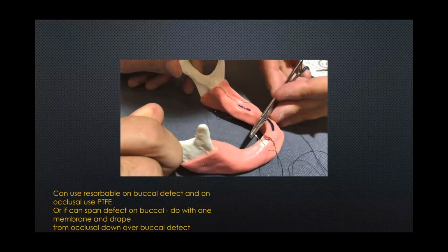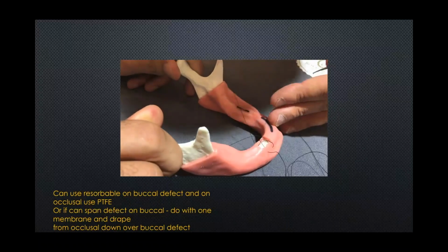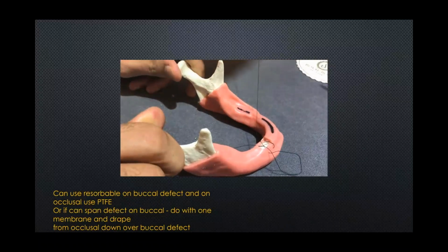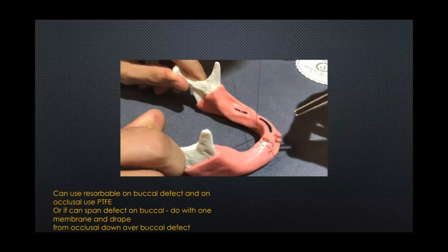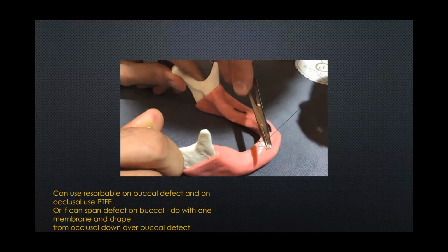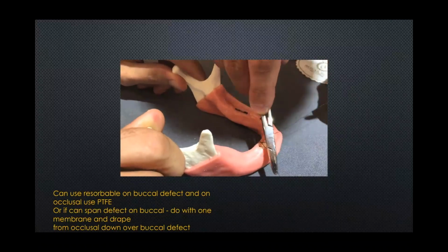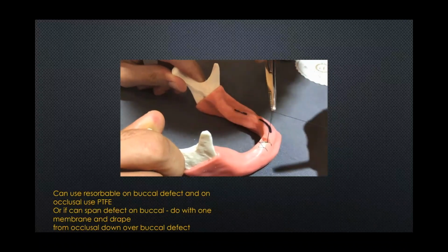Make sure your knots are not placed over the sockets. Pull them off to the buccal. Keep them away from the lingual, because people tend to play with them a lot on the lingual. And just take your time and space your knots nicely and evenly, equidistant from the wound to the buccal or the lingual, and equidistant from the superior to the inferior. And you can see here we are tying off that knot. Okay. All right, last slide coming up.